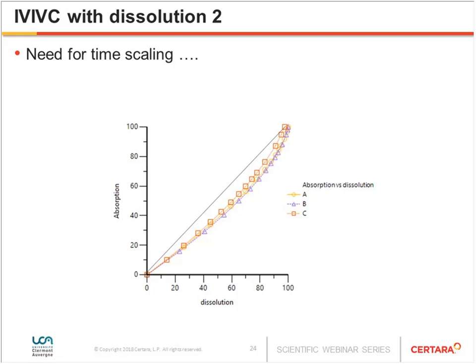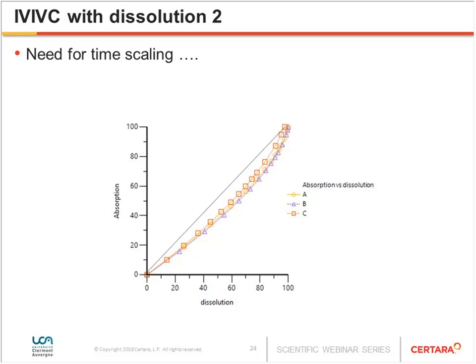You can see that there's something which is common for the three formulations. That means my IVIVC is not bad. But it's not a straight line. I put the unity line here to help you to see it. You can see somehow that there's something which is not so bad up to 70 to 80% dissolved, but after I have something which is going a little bit faster in vivo. Why? Because I have a dissolution which is a little bit too fast compared to the in vivo.